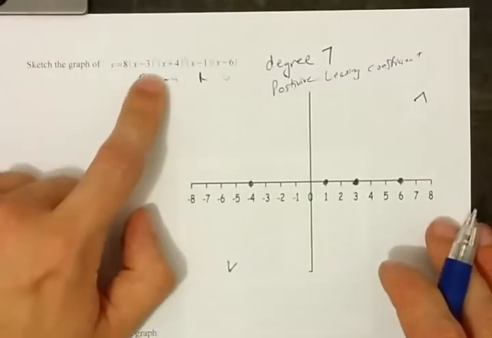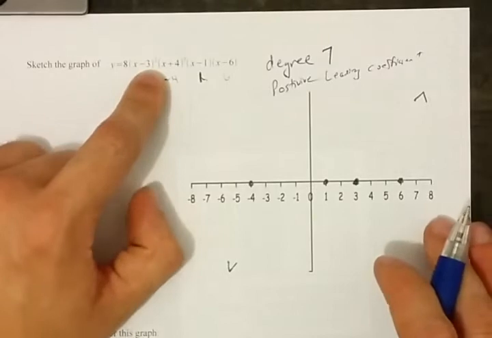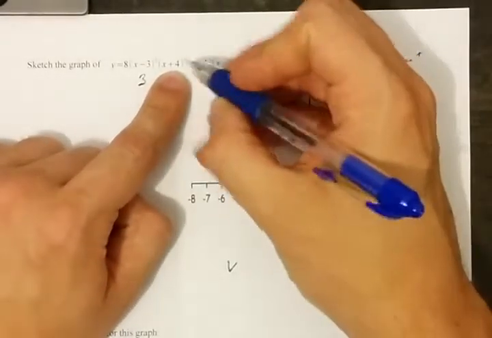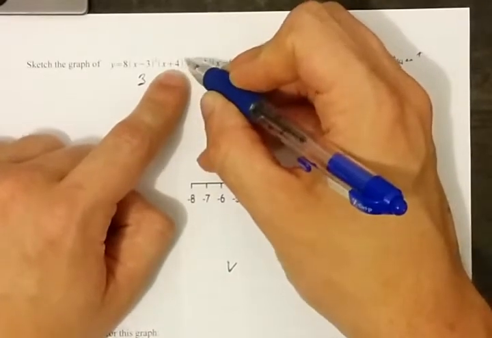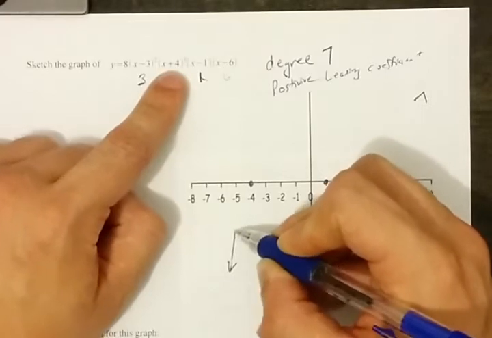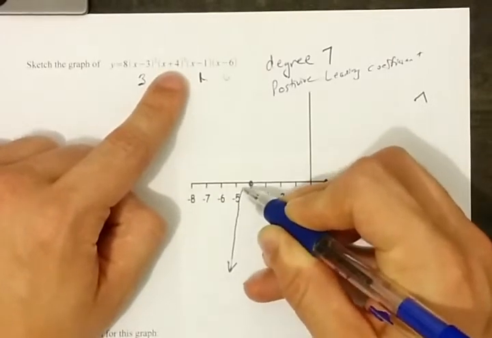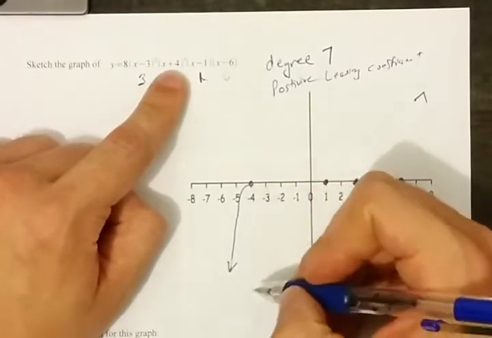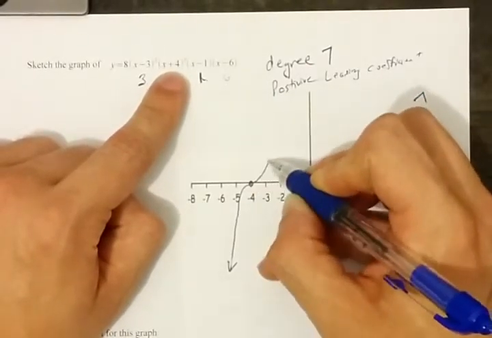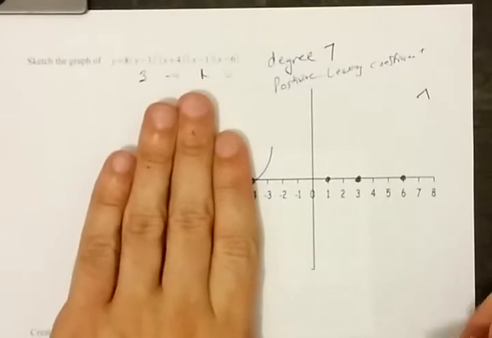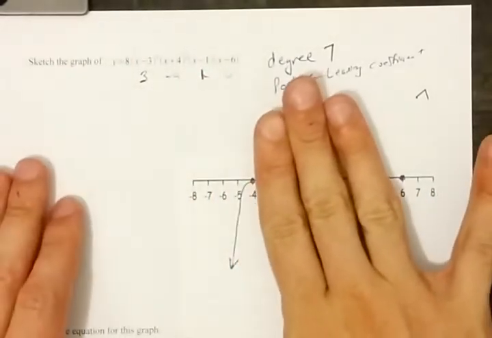It seems to me we're going to bounce at 3, and we're going to jog at -4. Yeah, that's good. It's x plus 4 to the power of 3. That's our first one over here. So we have to be increasing and then approach the x-intercept. Notice how it kind of looks like it's going to be a parabola. But then we escape from the other side, also similar to a parabola. See, it almost looks like half a parabola there, and it looks like half a parabola there.